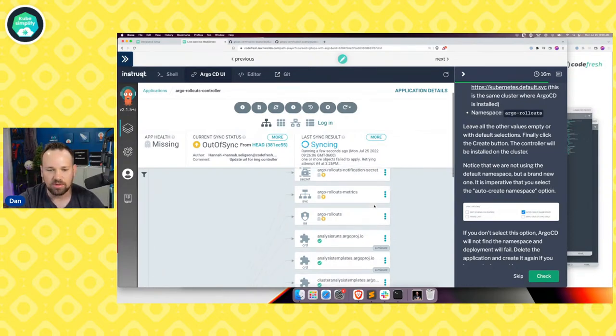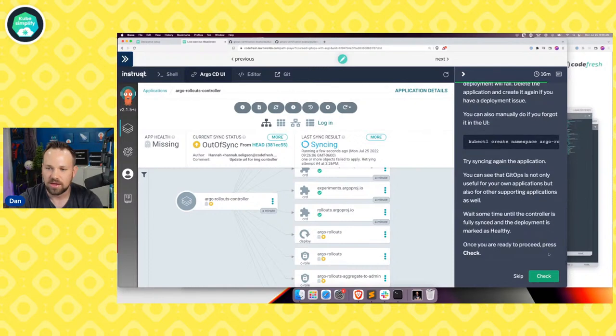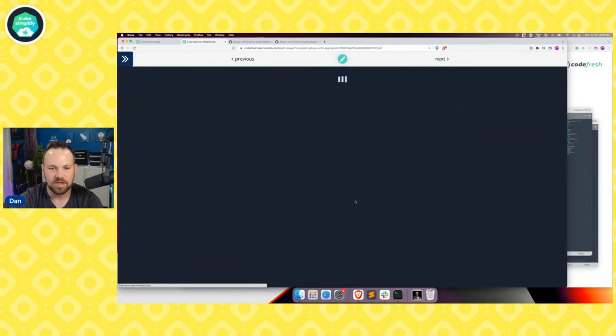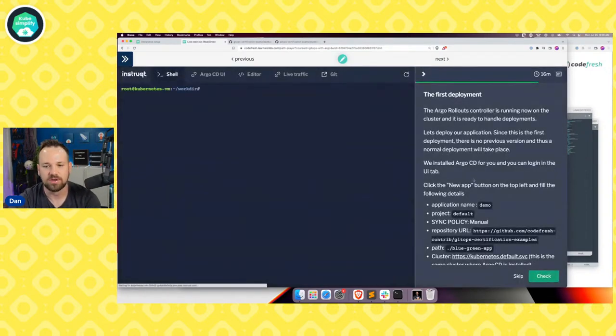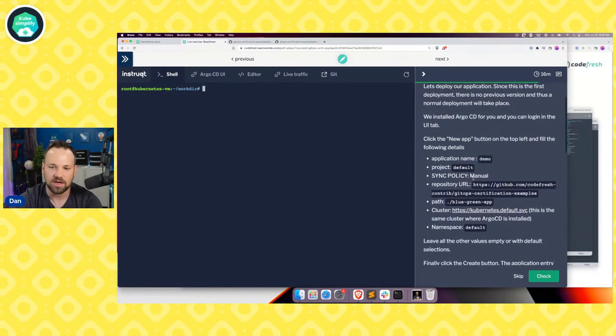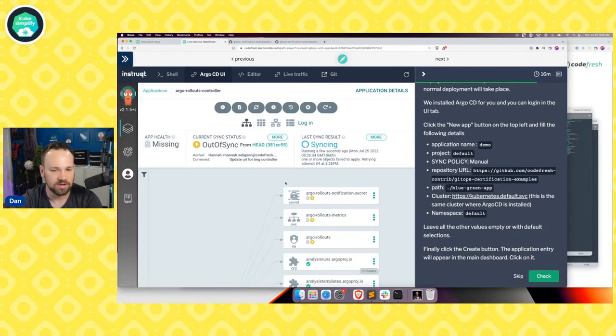All right. So this is going to finish syncing for a minute. I think we can actually just go to the next step while that's finishing up. It's going to put the Argo CLI in for us really quick. All right. So now we've got the Argo CLI. It may still be syncing up, but let's go ahead and get our application deployed while that's completing its synchronization. Yeah, it's still syncing, right? Yeah. It just takes a minute.